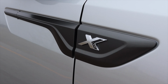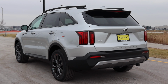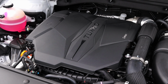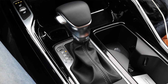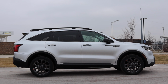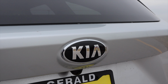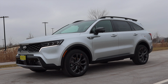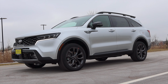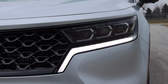Here's the thing. To me, this vehicle is more appealing than the Toyota Highlander that I drove, or the Toyota Venza even. This is more interesting to me than the Honda Pilot. This is just more interesting. The 2.5 turbo makes great power. It has a dual clutch transmission. I mean, it just has all of these little, I don't want to quote Doug DeMuro, but it has all of these little quirks and features that make it something great. On paper, it's a Kia Sorento. Who cares? But once you get into it and you start to get into all these little nuanced things, all these little fun things, it's really a great vehicle because of the sum of its parts, if that makes sense. I'm not outwardly blown away by any one thing, but it's all of these things.